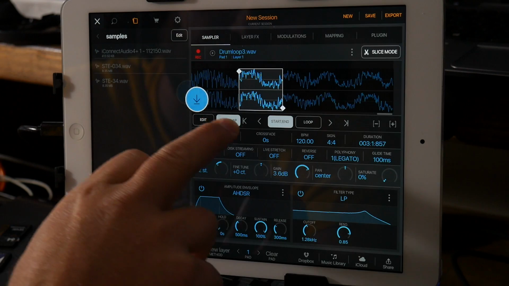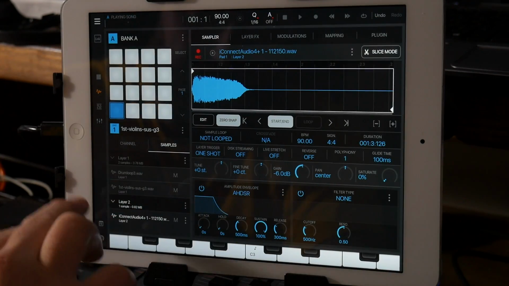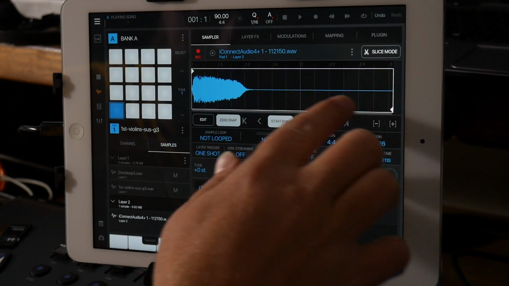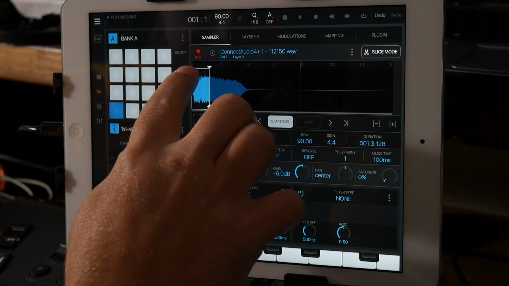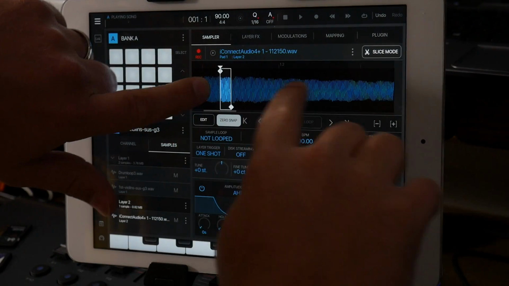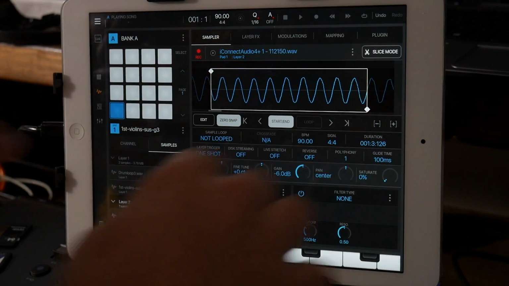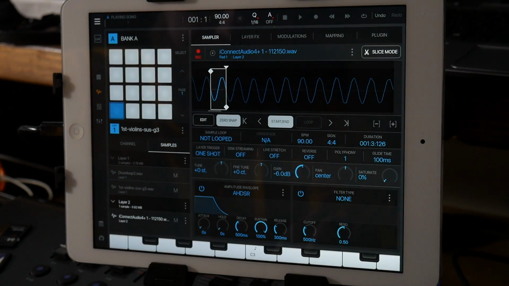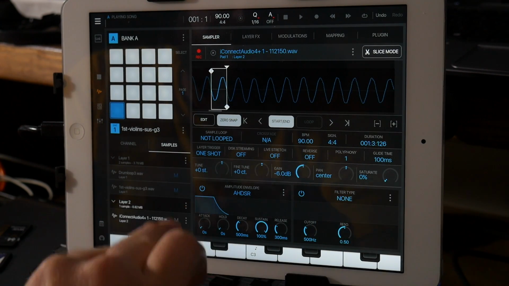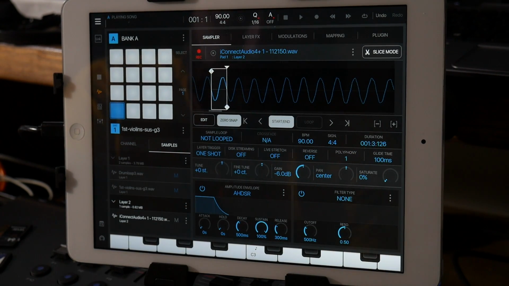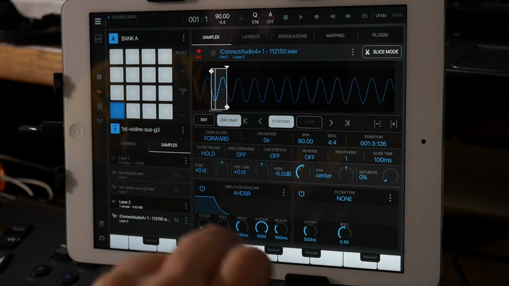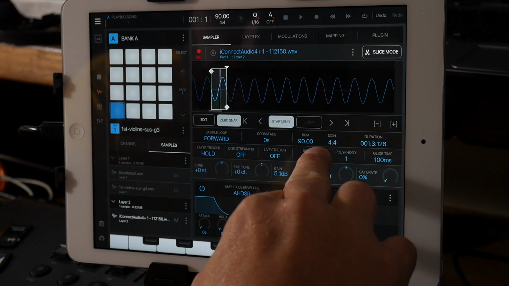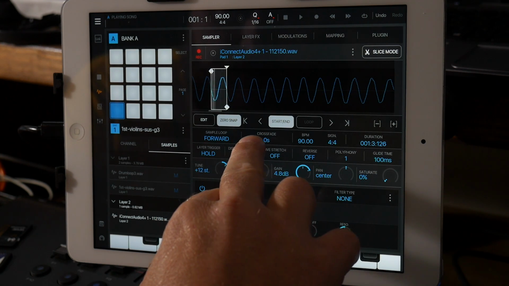Okay, and so I'm going to drag this over, and now it's in its own layer. And this is the sound that I use to create my bass drum. And you can see when you zoom way in, it's somewhat of a sine wave. So we can mute the other ones. Let me loop it. Turn the volume up. Maybe tune it up.